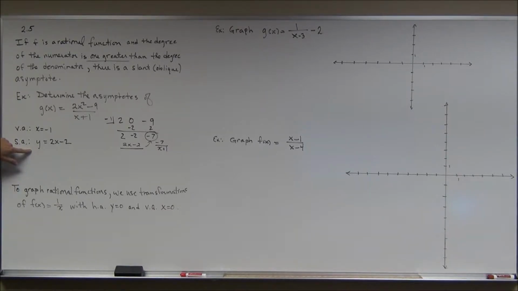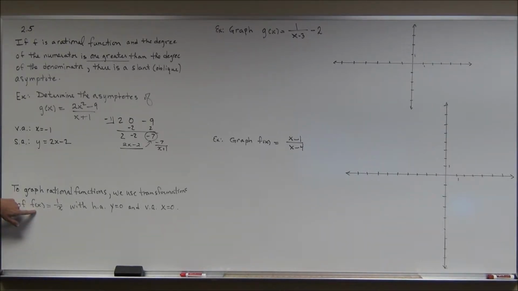Now I'm going to do an example, actually I'm going to do about 3 or 4 examples of some graphs, and one of them will involve a slant asymptote, so you can kind of make note of that. Now, how do we graph a rational function? Well, we try to graph a rational function if we can based off of the parent graph, the reciprocal function. And then we do translations and stretching and shrinking and reflections as necessary.